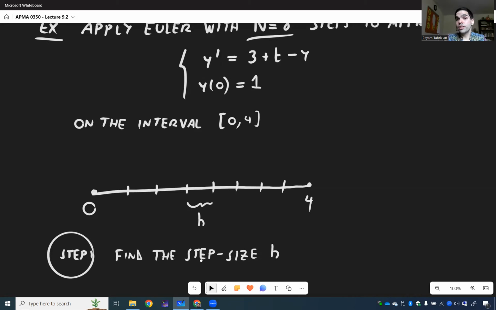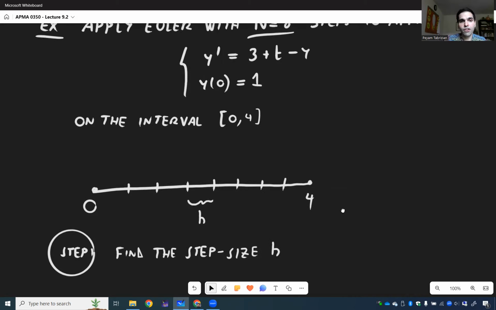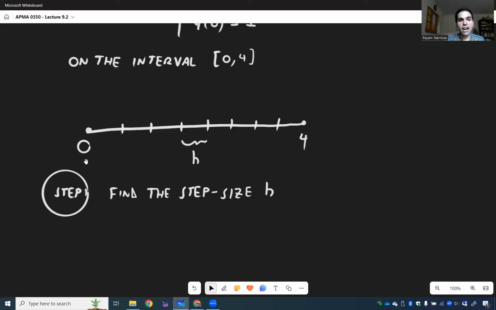Either you can do it intuitively or I'll give you a formula. So we have the interval 0, 4. We want to divide it up into 8 pieces. So each piece has size 1/2. So 4 minus 0 over 8, which is 1/2, like 0.5, which makes sense on this picture.